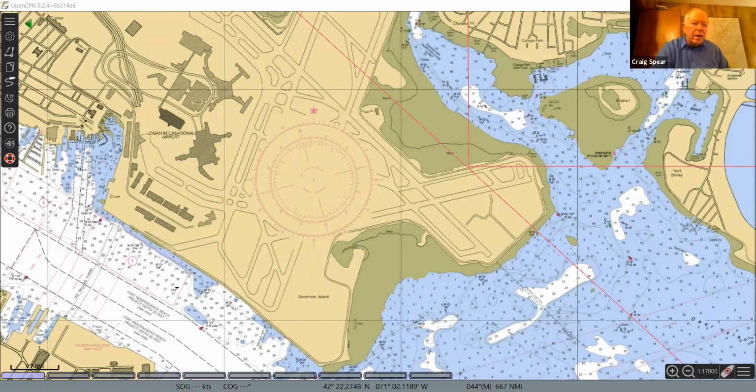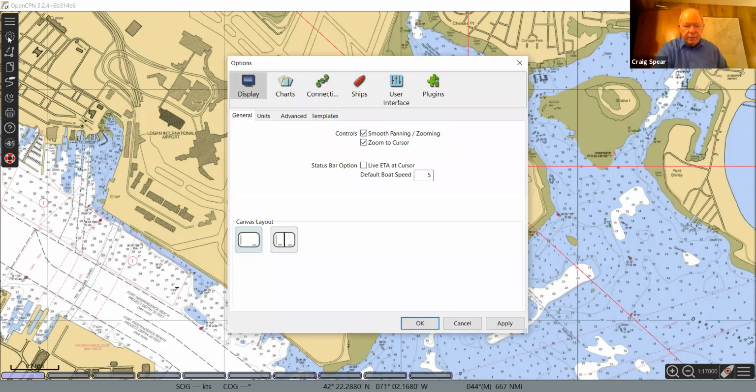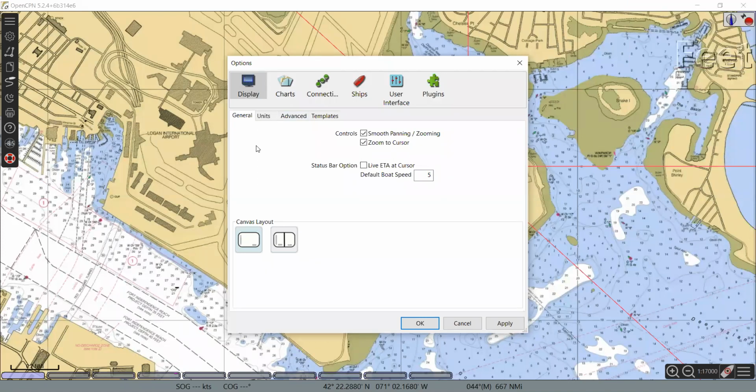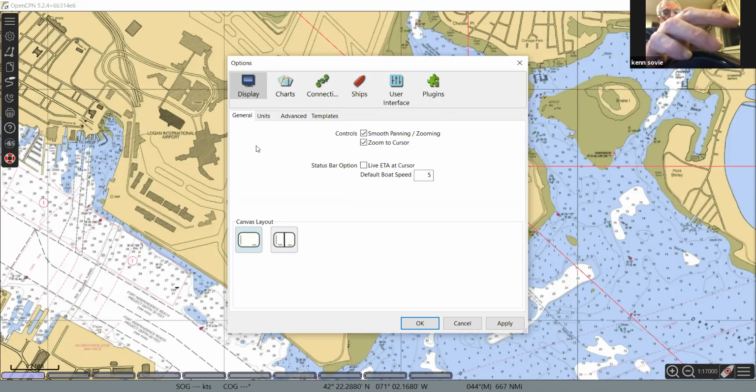We're going to start by up in the left-hand corner here. Can you see my mouse, my pointer? Yes. Okay, I'm going to click on options. Is everybody following me doing this on their own, or do you want me to just talk you through it? No, this is good. They all have the nice icons. I have a map of the world. That's what I have. That's all you get until you get some charts located.